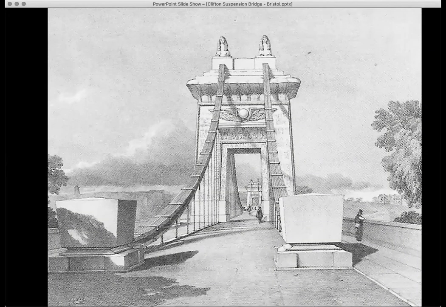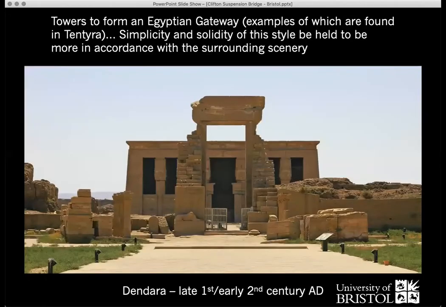Then we move to the more mature version, which is really a much more heavily ornamented version of the original. The overall shape is something I'll be following on in a moment. Let's have a look at a couple of details of it. For example, we note, which I'll again follow on, there are these Sphinxes on top and this winged sun disk.